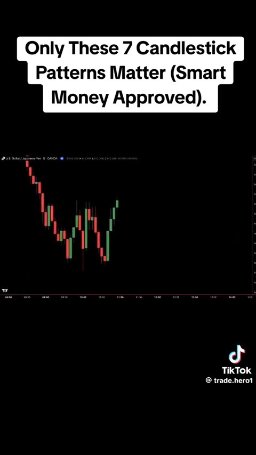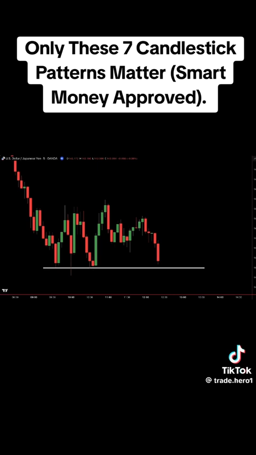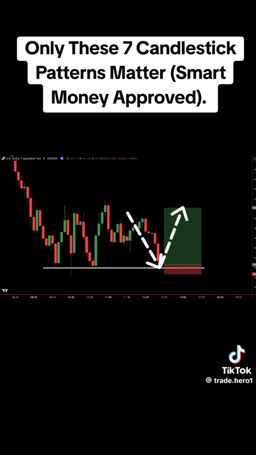Look at this chart. Price taps this level and reverses. It pulls back again, taps it, and reverses once more. Now we have a strong support level forming. The market pulls back again, and this is where retail traders start setting their traps on themselves. They place limit buy orders at the support level, expecting the market to bounce one more time and go up again. They're convinced this is a clean retest.